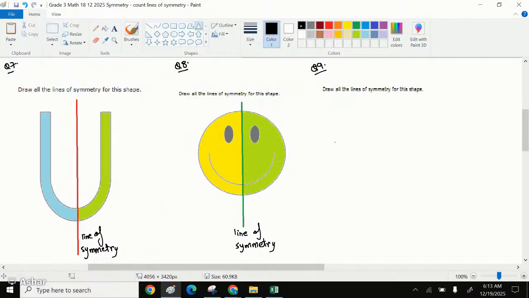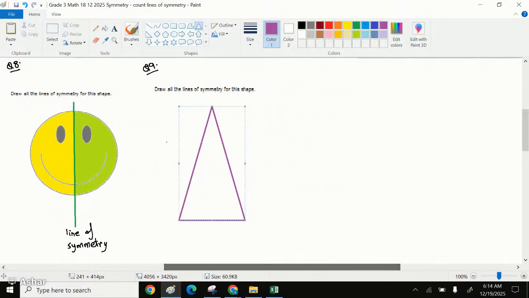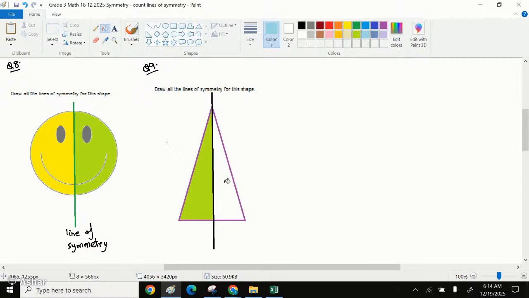If we have a triangle, if we have this triangle, can we have a line of symmetry for this triangle? So can we say that if we make a line that is passing through the center, but if I put the line over here, the shape on the left side of the line is not equal to the shape on the right side. And we know that we always draw the line of symmetry in the center. Okay, so what we'll do is we can say that these two shapes are equal. That means this shape has one line of symmetry, and we can say that this is the line of symmetry, and we label it line of symmetry.